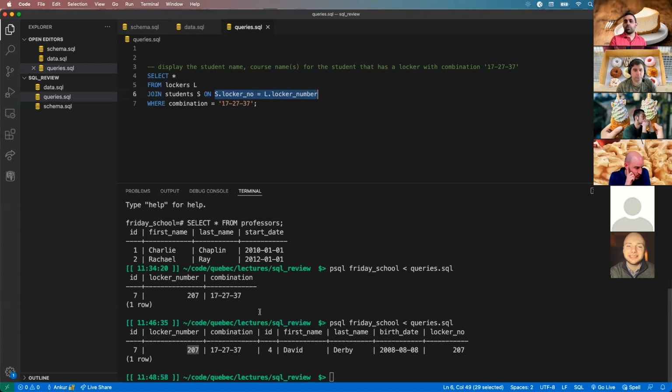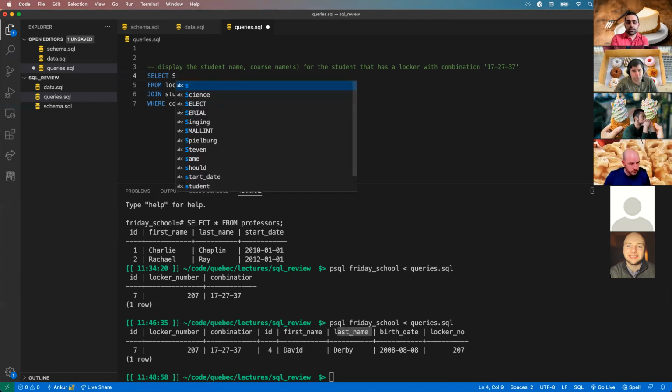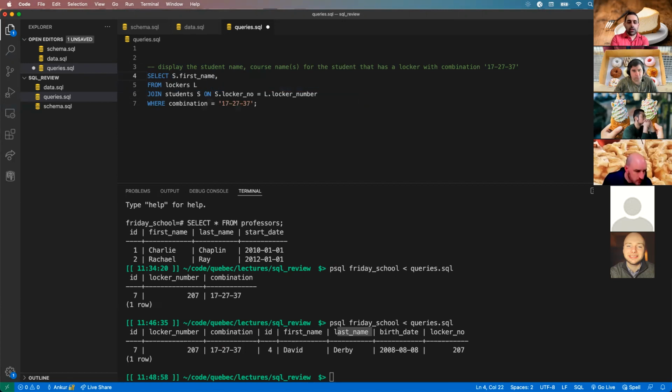All right, so that's step 2. We've incorporated our student table. If you remember our original objective, we want to display the student name here as part of our output. So I already have access now to first name and last name because I've linked in my student table. So I could change my select to say, we don't want everything. We just want student with s.first name and s.last name. All right, that's the student name.